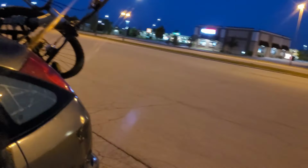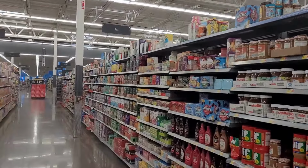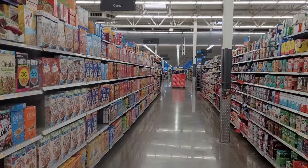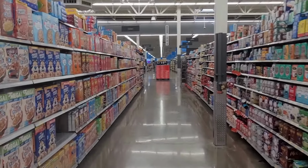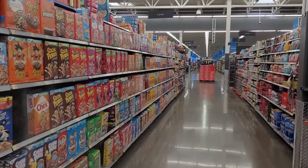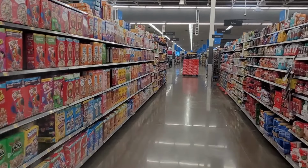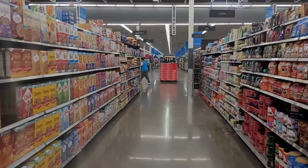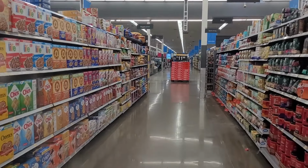When I see raw sunflowers, I have to grab a lot more every time I do see them because they are so rare. I'd rather choose raw sunflowers over flax seeds any day. I see flax seeds everywhere, every store, especially Walmart. I'd rather see sunflower seeds in place of that.